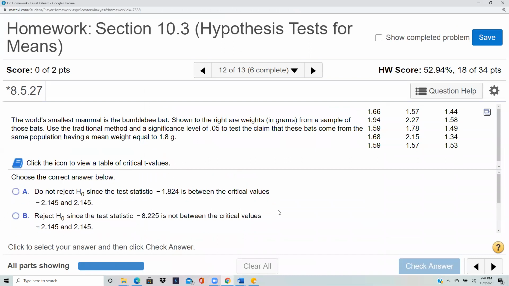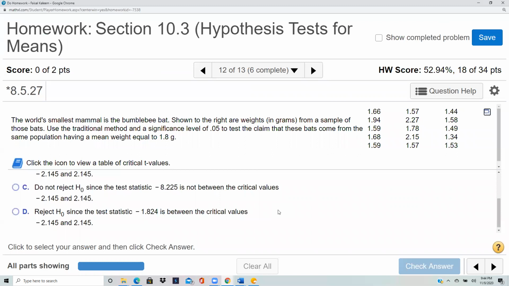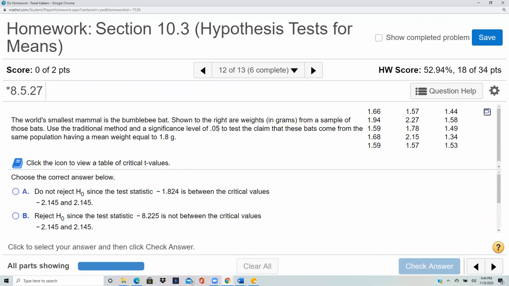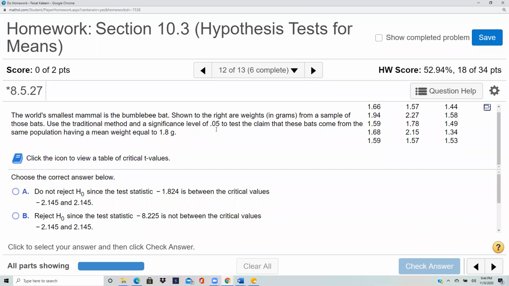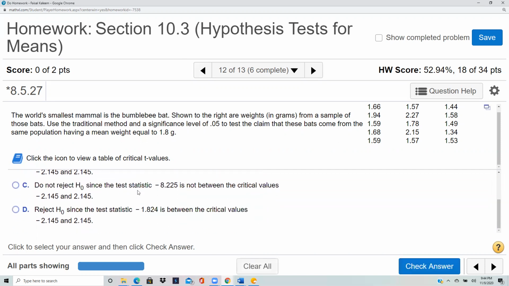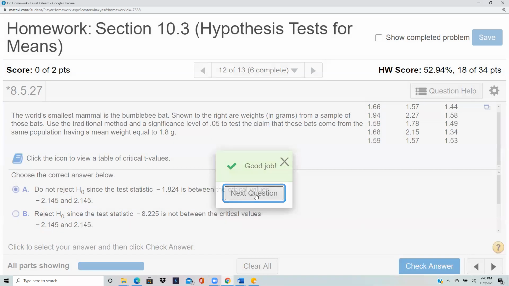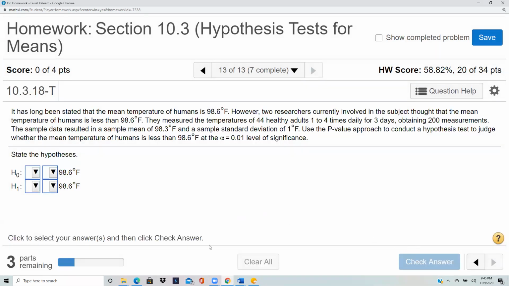Okay, A and D have the correct test statistic, and 0.0896 was the p-value, which is bigger than 0.05, so you do not reject the null. When you do not reject the null, the test statistic lies between the critical values. The other one was not even giving the correct conclusion, it was saying reject the null. But we know it's do not reject because the p-value was 0.08, which is bigger than 0.05.